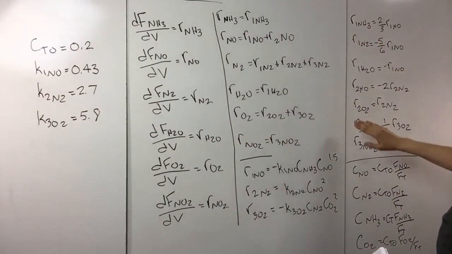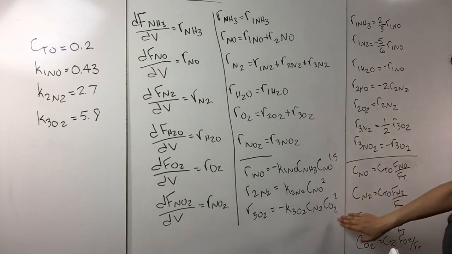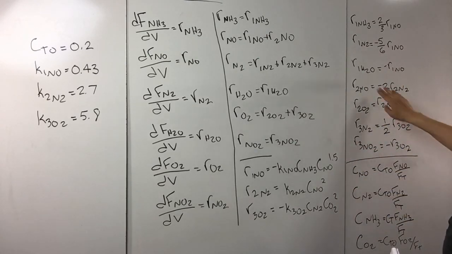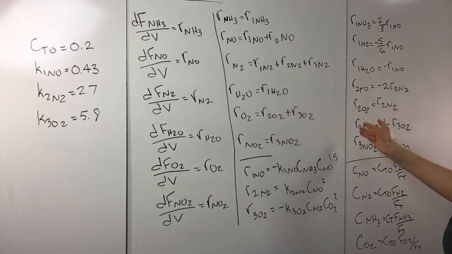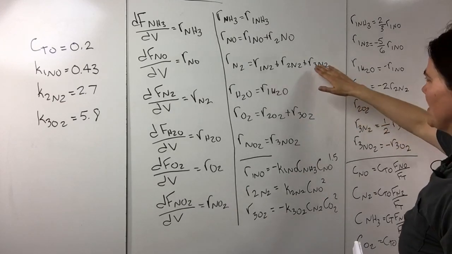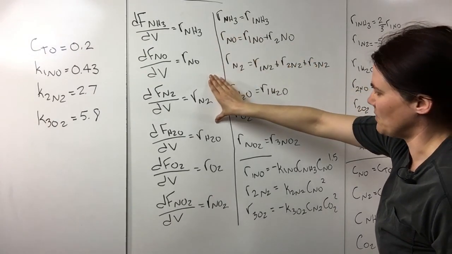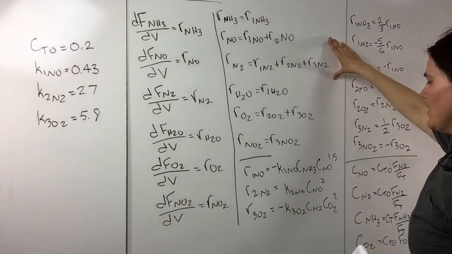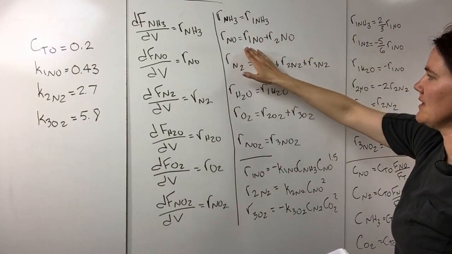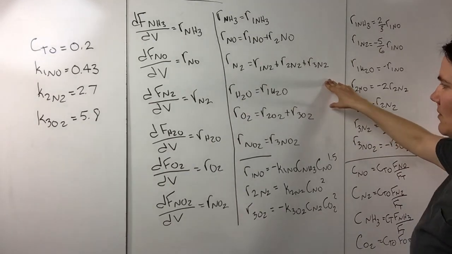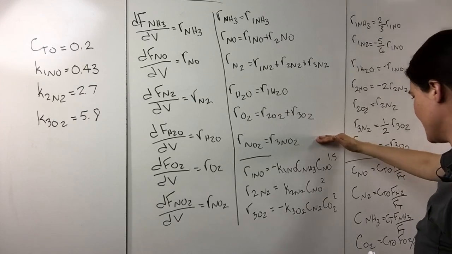And then you would need to put in probably these definitions, and then these, and then these. Otherwise you're going to get an error and it'll tell you things are undefined or not declared or whatever. So these are your mole balances, and then these are your rate laws. We know that RNH3 was equal to R1NH3, RNO was equal to R1NO plus R2NO, and etc. for the rest of these.